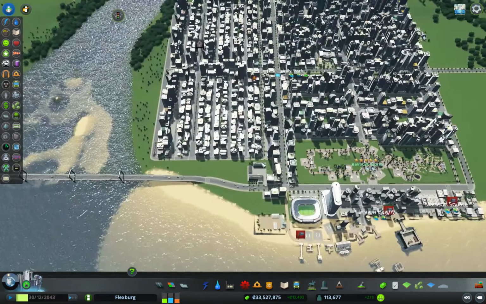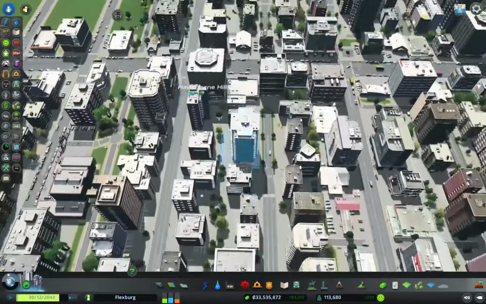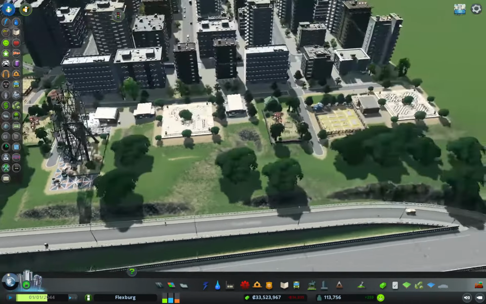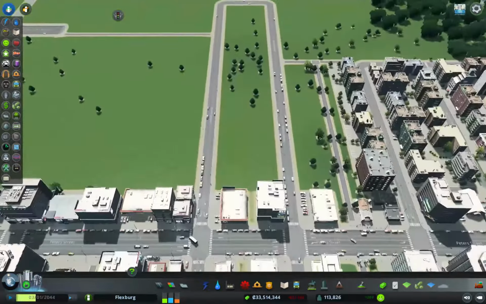Okay, so we were getting this area up and running, which should not have as much education. They should not be favoring education. We have a nice big park. I even put a little Ferris wheel out here for a nice park, and we have a lot of space here that we can add to. There's a nice long area of commercial that we could put out here. Keeps it nice and separated.